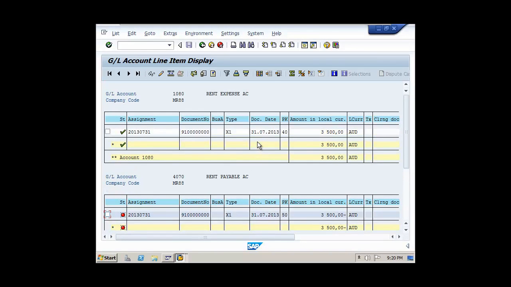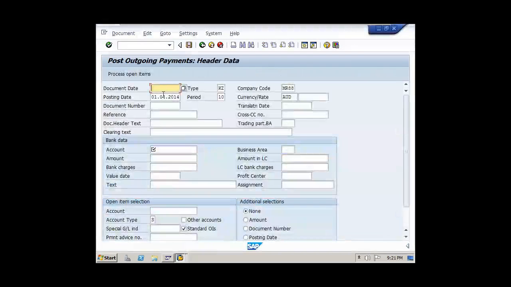So let's say we cleared this on the 1st of August 2013. So we can put here the 1st of August 2013, and here also the 1st of August 2013. We can put here a document header text. We can put here clearing text. We can choose here bank account.